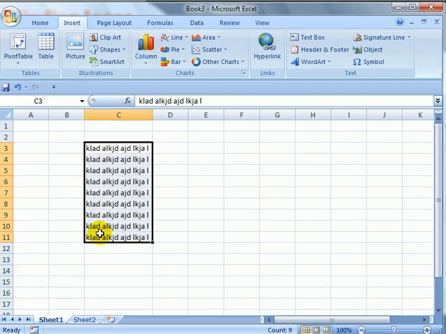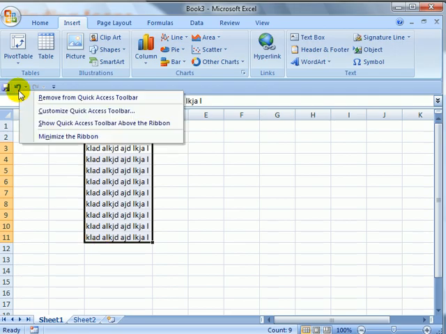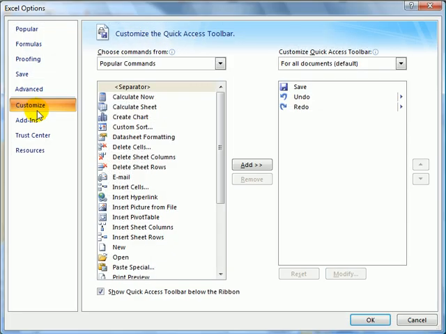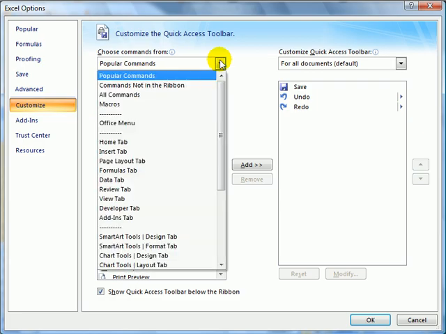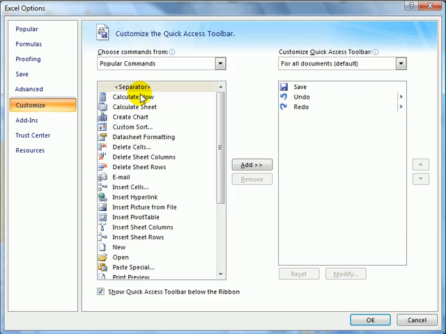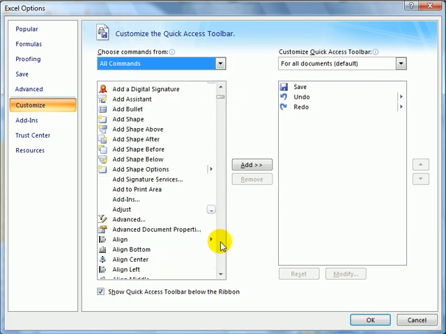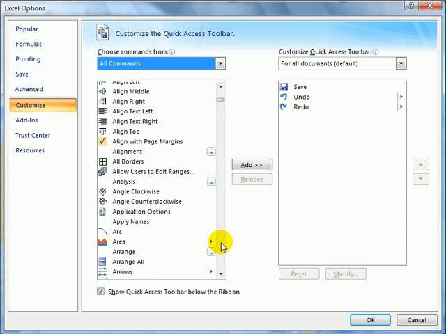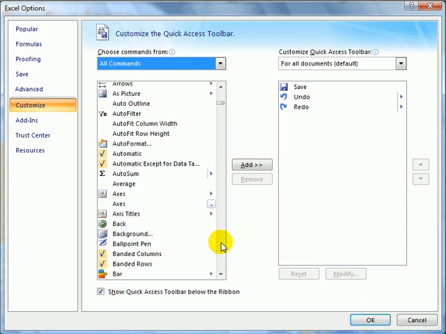Another way to find things is to go and customize the Quick Access Toolbar. Instead of choosing popular commands, choose all commands, and now you have a complete alphabetical list of every command there is. When you hover above a command, it'll tell you that it's on the Home tab in the Cells group under Auto Fit Row Height.